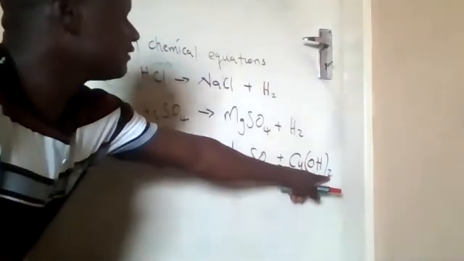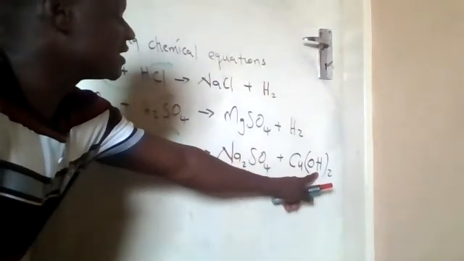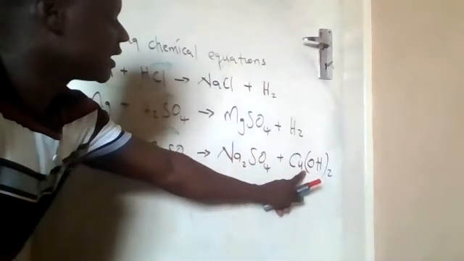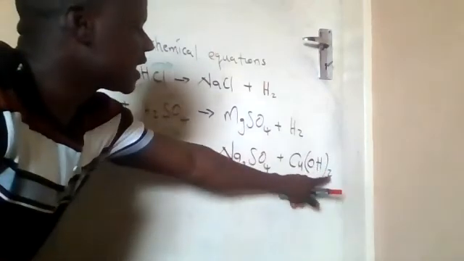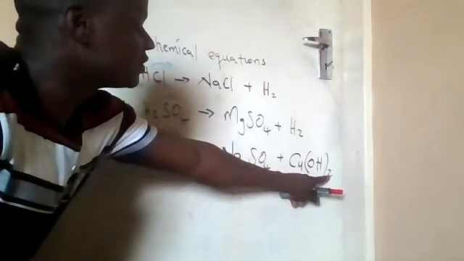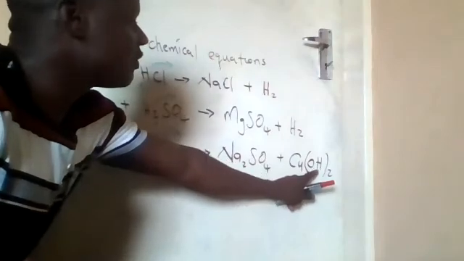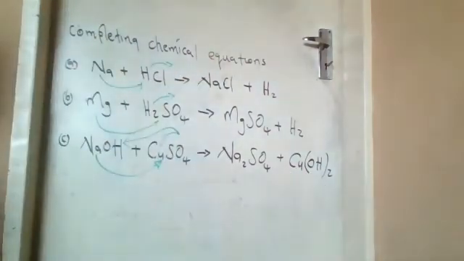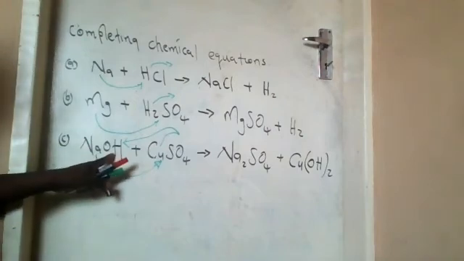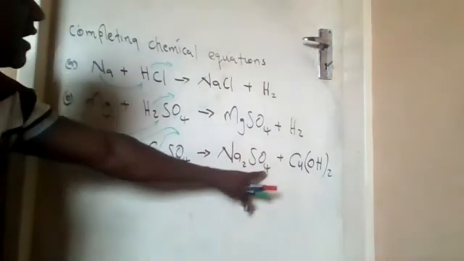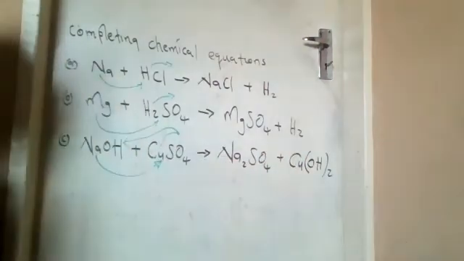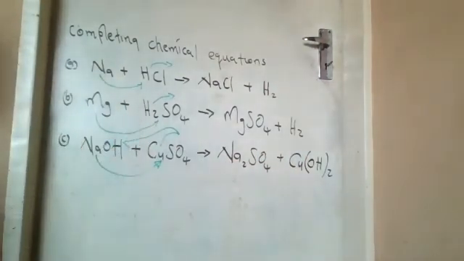So this 2 is the valence for copper, but the valence for hydroxide is 1. That's why we have not written it here. But that of copper goes outside, and we cannot remove the brackets because 2 is standing in for both the O and the H. That's why we have written it like that. So it's sodium hydroxide plus copper 2 sulfate forms sodium sulfate as well as copper hydroxide, which is an insoluble. I think that one is insoluble.